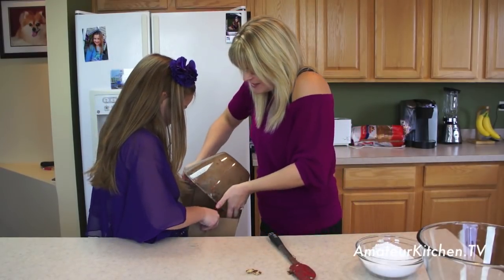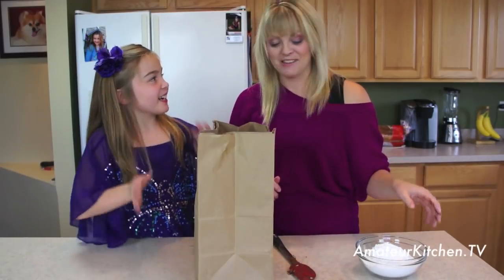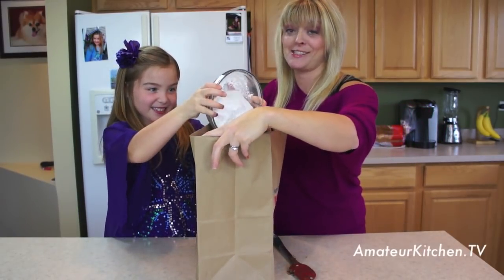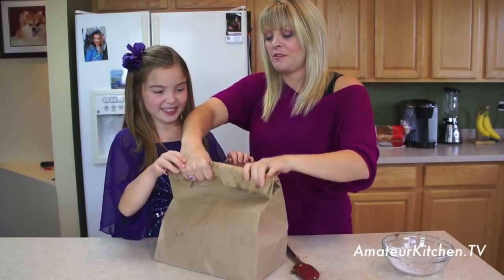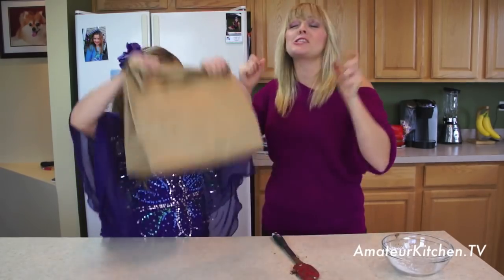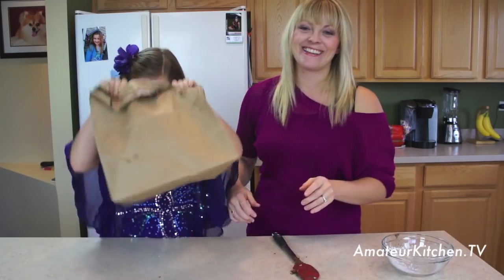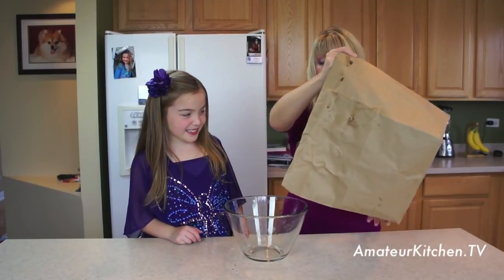Hold on to it. It's heavy! Now can you guess what we're going to do, Maria? We're going to pour that in and then we shake it all up. Powdered sugar — exactly. I'll let you pour it in. Two cups. Now we're just going to take this, wrap it up, and start shaking! Let's go up and down, back and forth. The kids love this one. Good shaking, Maria. Let's go ahead and pour out this yummy Puppy Chow without spilling any of it.